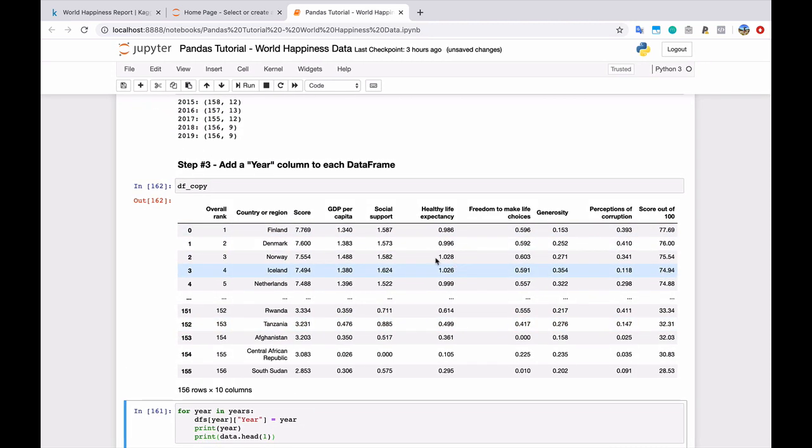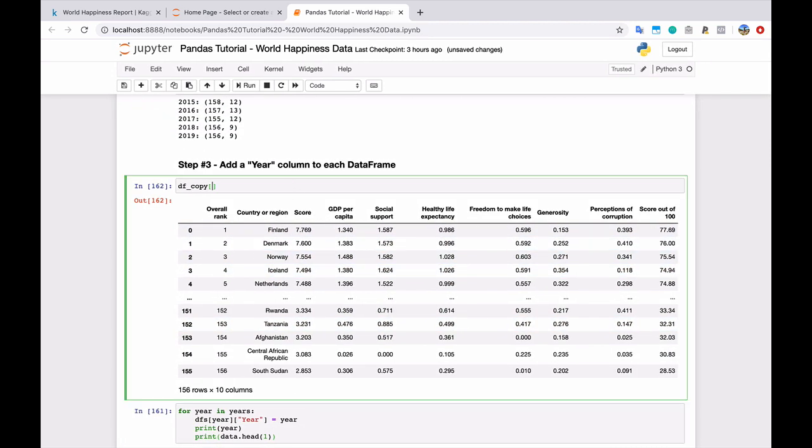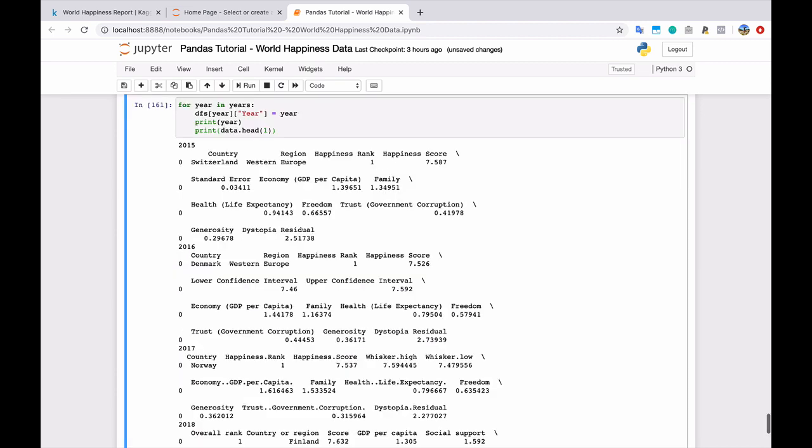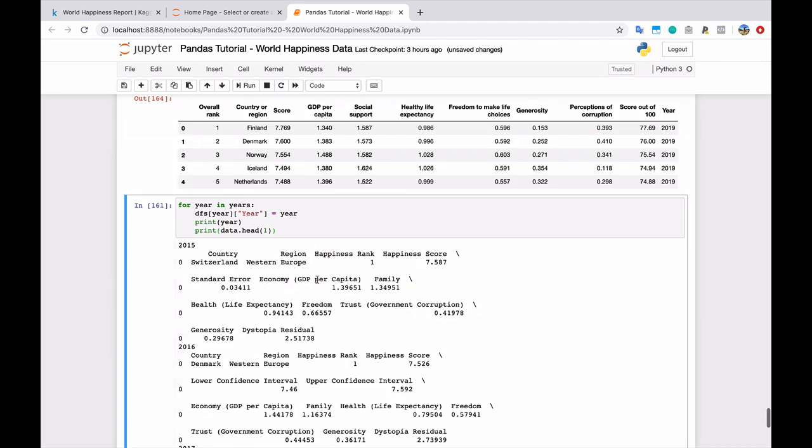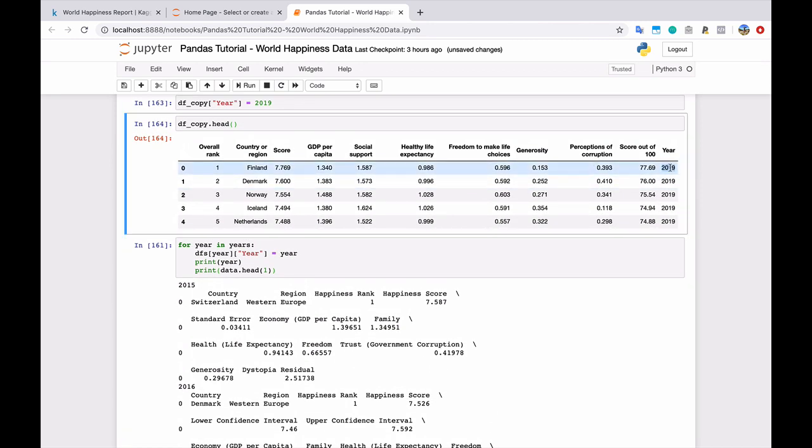This is one that we can just kind of experiment with. So df copy, what if we say year equals 2019? So just like before, we're creating a new column. We name it here. We say equals, just kind of like you do in Python, and then you can set this equal to something, and this will set the entire column equal to this value. So we do that. Let's look at dfcopy.head. And there is our column for year in our dfcopy.